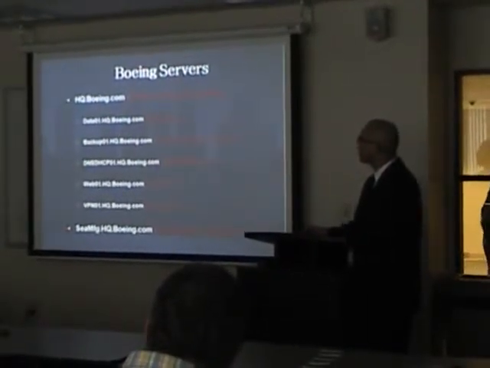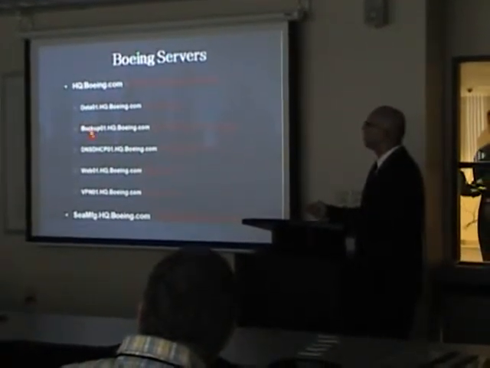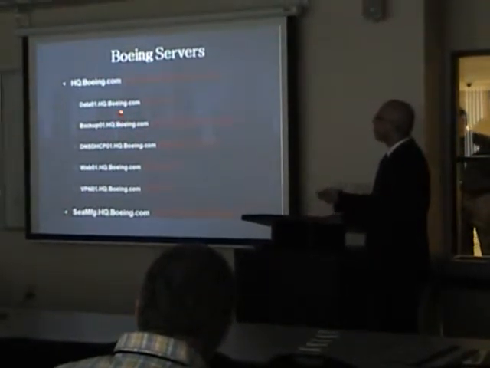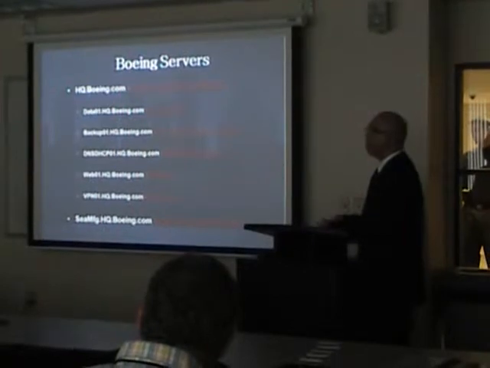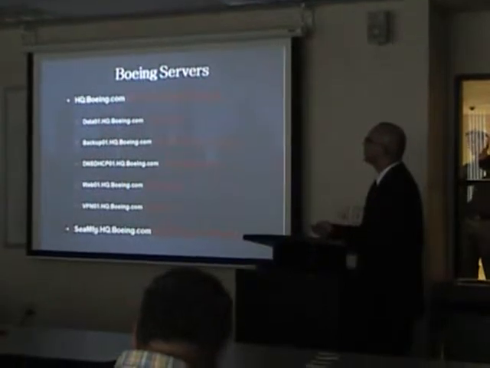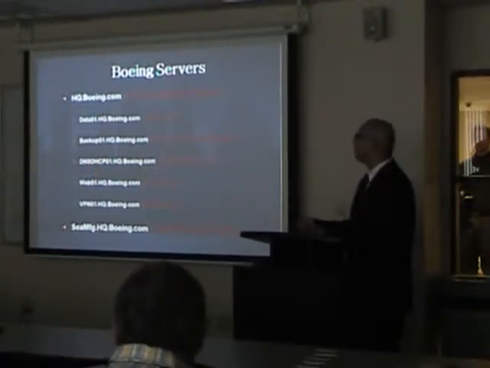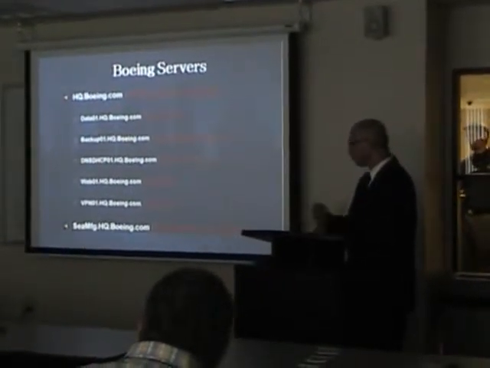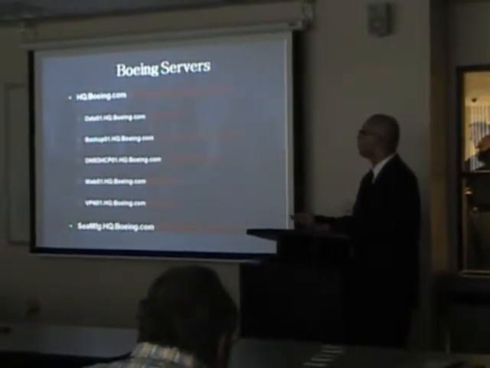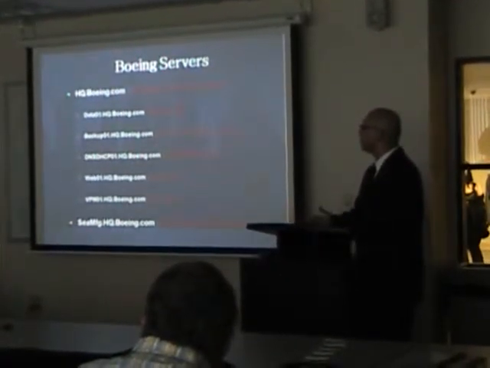Under the primary domain controller, we have the data server, which is data01. Backup server, the on-site data backup server is backup01. They all have numbers, so that if we need to implement any more, we can simply just add a 2 to it, showing that it's the second backup server. Our DNS DHCP server is DNS DHCP01. Web server, like I said earlier, is Web01. And our VPN server is VPN01, which will be used for our remote sites in Paris and Tokyo. And then this is our subdomain controller, the Seattle manufacturers.